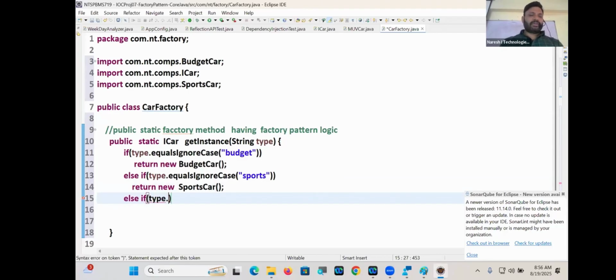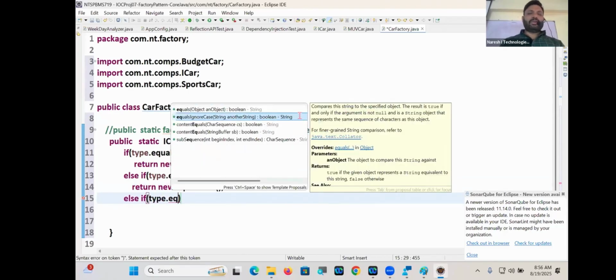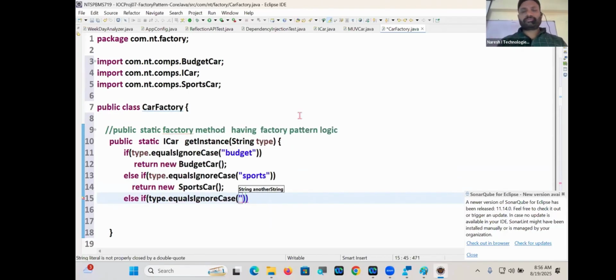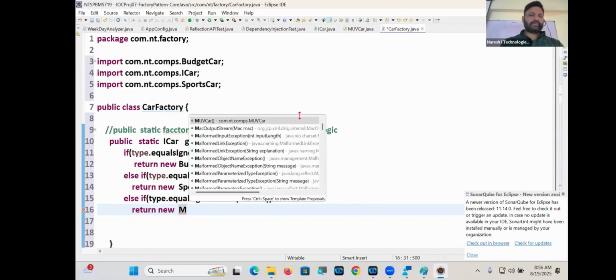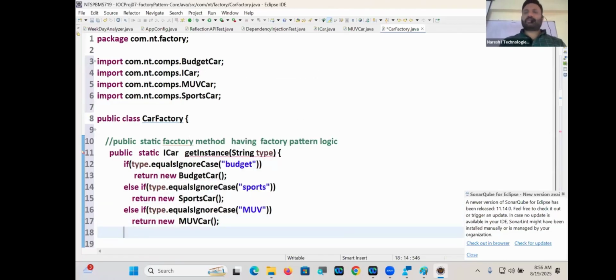Else if type equalsIgnoreCase MUV, return new MUVCar.